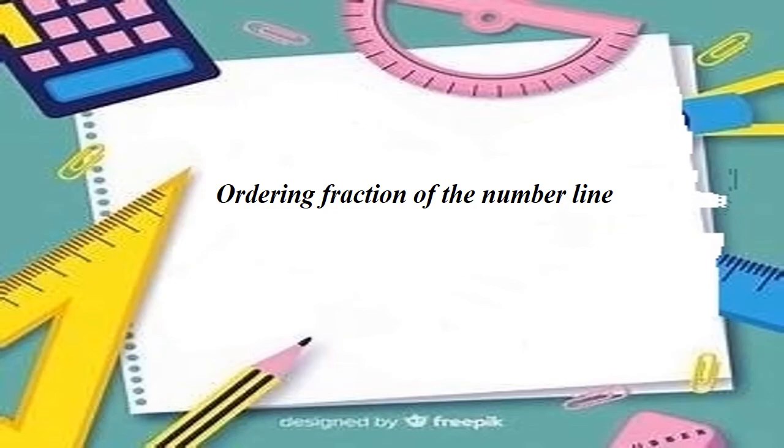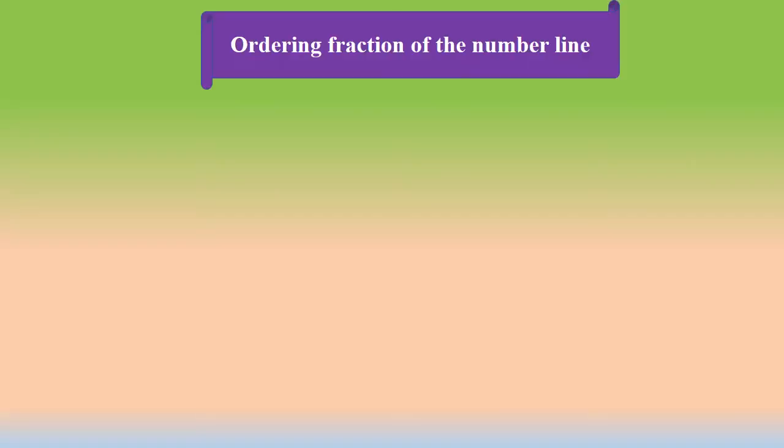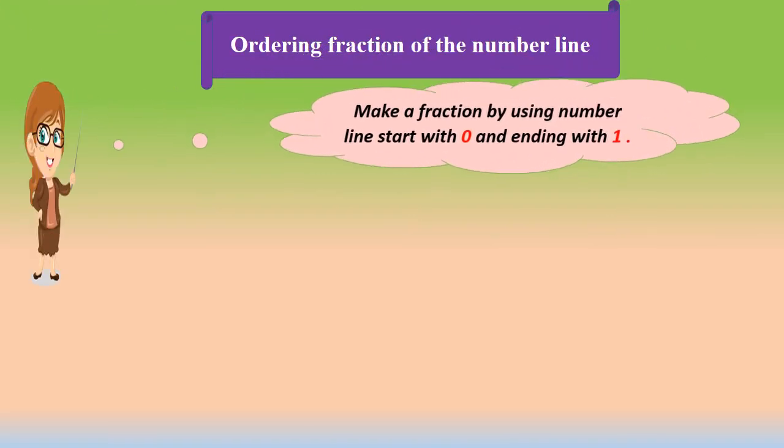Ordering fractions on the number line. Here I will study fractions by using a number line. I will draw a line and I start with 0 and the ending point will be 1. So for ordering fractions on the number line, I have to draw a number line, start with 0 and end with 1.